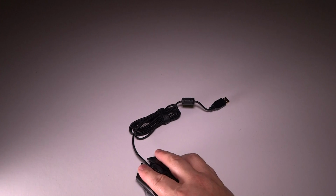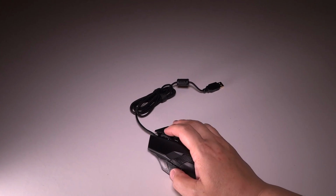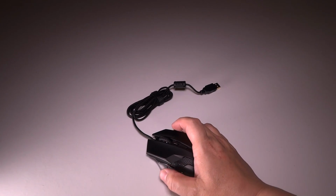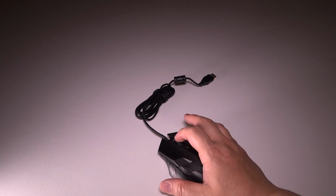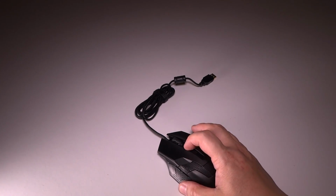Putting it down, it does feel pretty good in the hand, though, I'll say. Your thumb nicely snugs the side here on the left. And the buttons aren't really mechanical, but they have a good clickiness to them. The top right here is rounded, so it's nice for your fingers. And the wheel has a nice rubbery grip to it. There's a center button here for you.